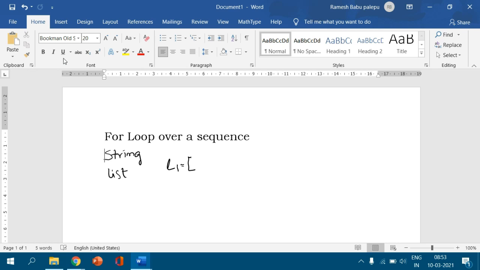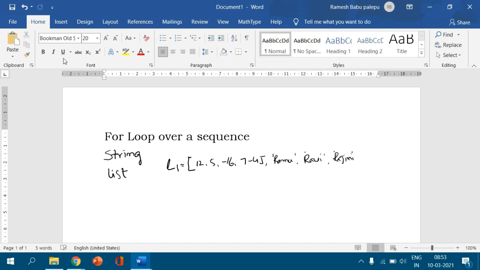I am giving some items: 12, 5, minus 16, 7 minus 4j, a complex number, and Ramu, Ravi, Rajani, like that.